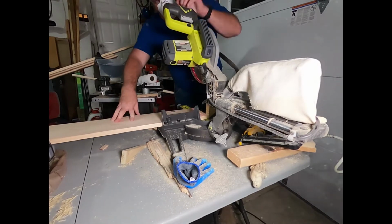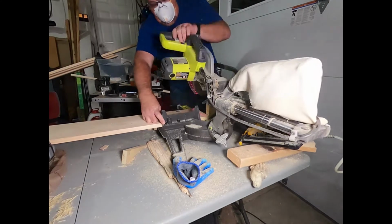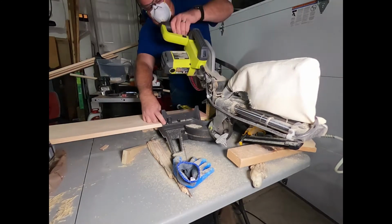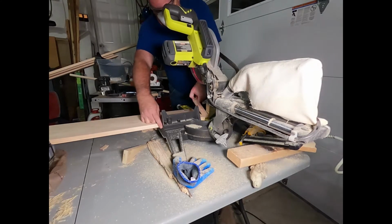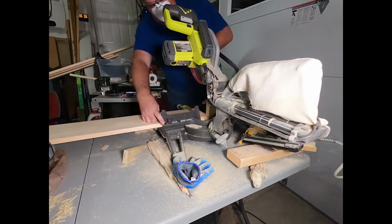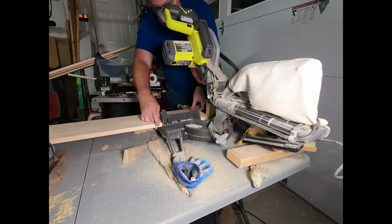This board is 6 inches wide, and I'm cutting them into 1-inch strips. And what I'm doing is I'm going to cut 13 individual strips. At this point, we're going to take them and put them together, obviously for the 13 stripes on the flag.